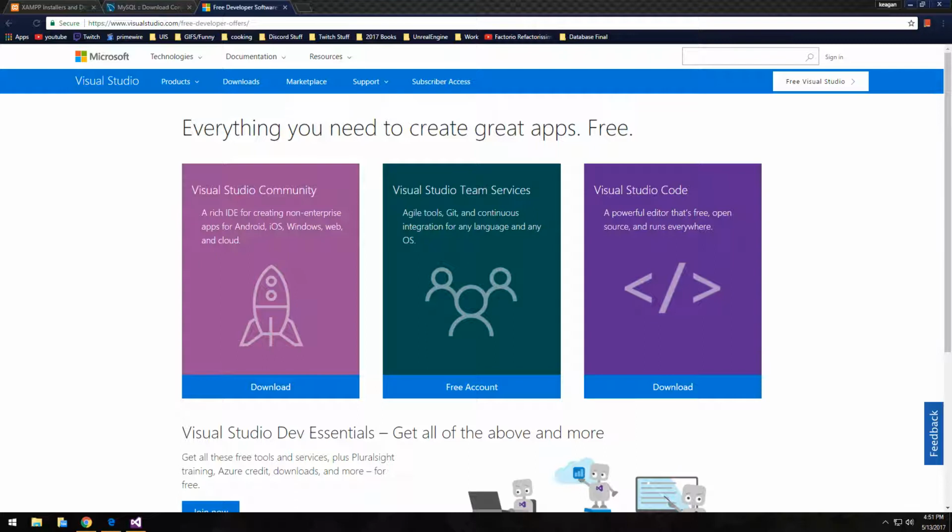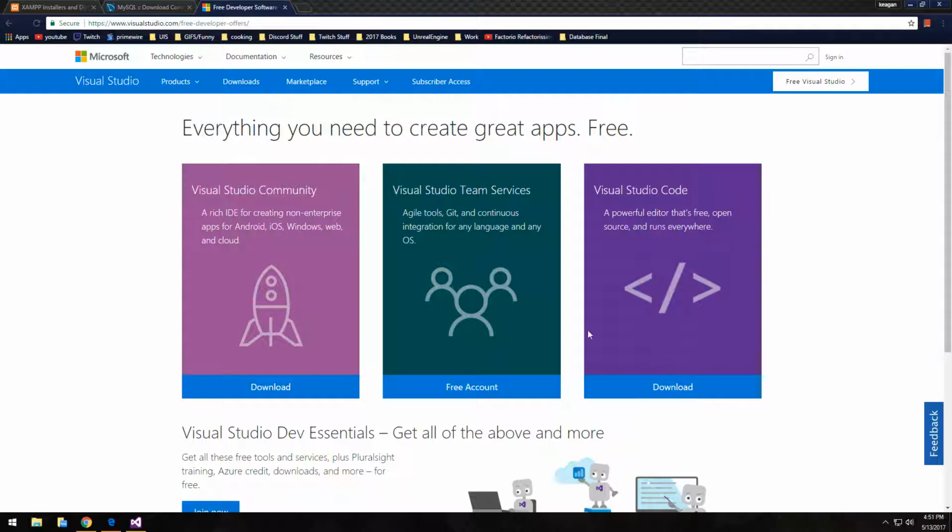Today we're going to be going over how to create a somewhat advanced login system in Visual Studio that makes use of a local database that we will be creating from scratch. Now, as a disclaimer, everything will be in the description, including the links to the software that we'll be downloading, as well as some source code so that you guys can more easily follow along.